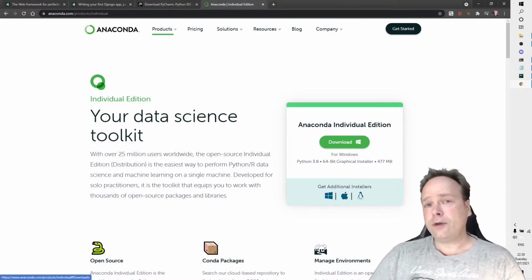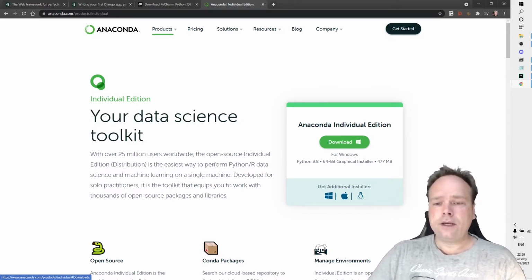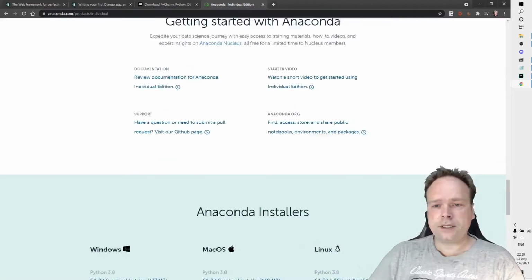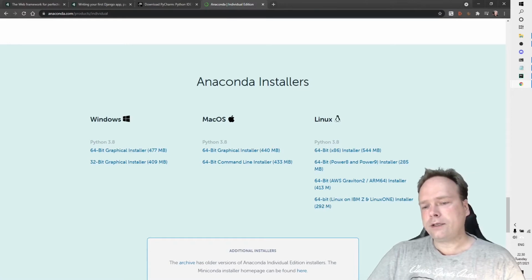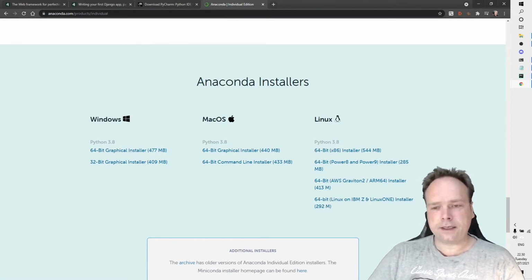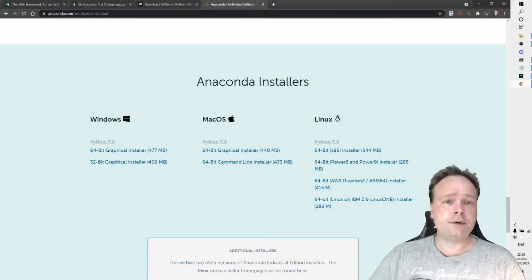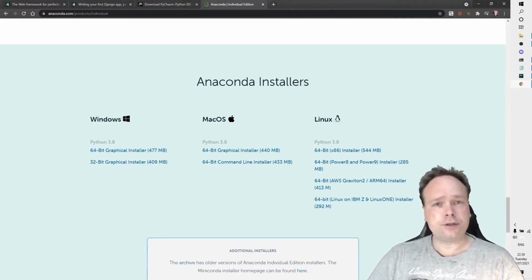If you're using WSL, which is very common and very used right now by Windows developers, the Windows Subsystem for Linux, then you should choose the Linux installer instead, which is down here. And when I say installer, you can actually just download the package and then expand it somewhere where you know it is actually located. After you've done that, then you have access to Anaconda, and the client for Anaconda is conda. So that means we write conda no matter what we write, and it's a package handling system just like pip.